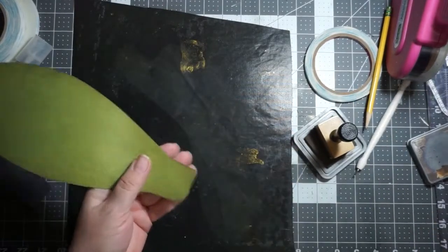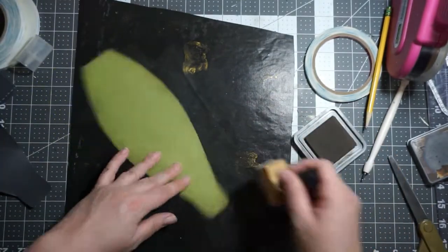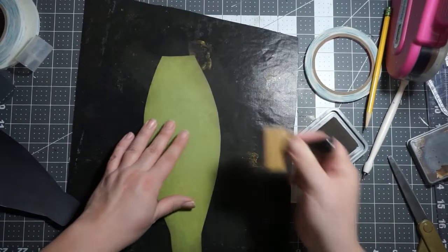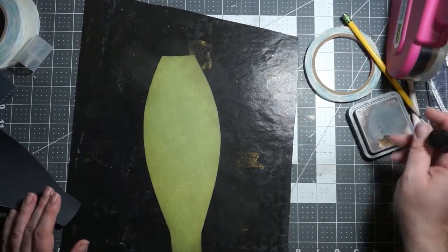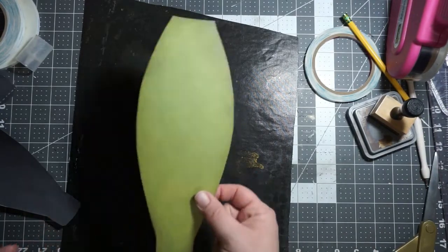You won't see this bottom corner, but it's bugging me, so I'm going to round that off. Okay. You can put as much color as you want on it. I'm just using some brown, or I think it's vintage photo distress oxide. And we need 6 of these.